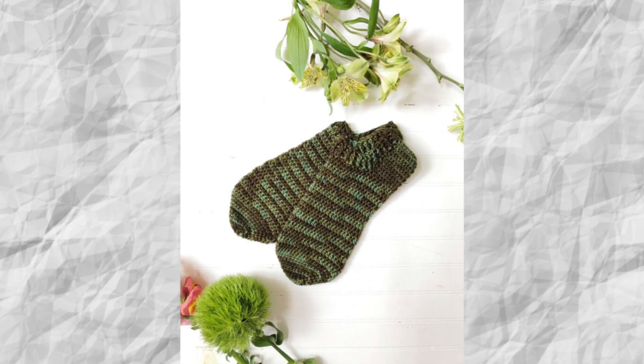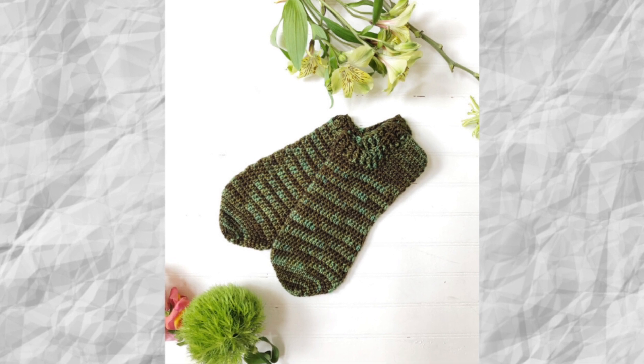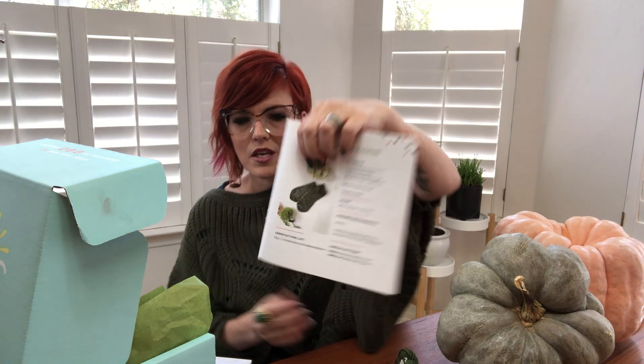And then for crocheters, as we always do, we also have a crochet slipper sock — the yarn just really shines on its own. Now if you wanted to make something for a man or a larger foot, or maybe ankle socks just aren't your thing, we've given you a recipe — a basic cheat sheet for both knit and crochet socks — so you can plug in the numbers and make several baby socks, or join this with another color, maybe swap out the toe and heel, and make a longer cuff sock with a bit more yarn, or a larger sock.